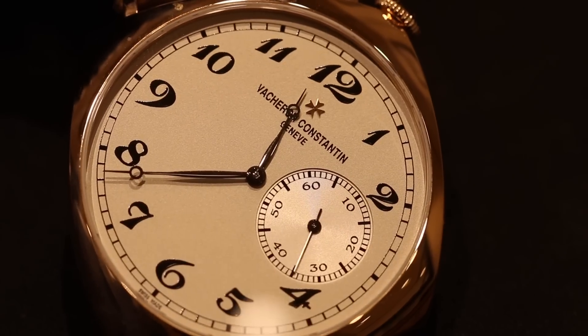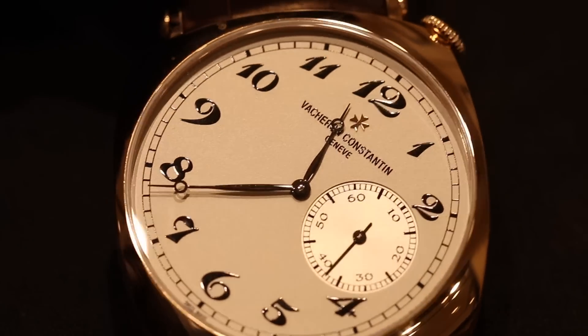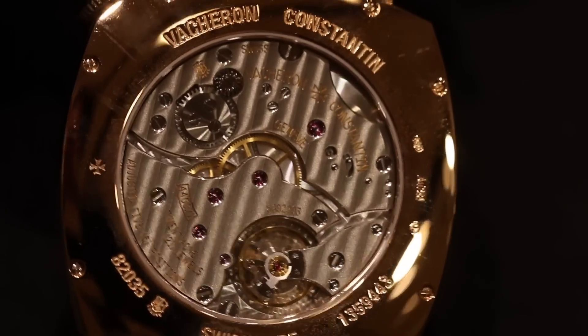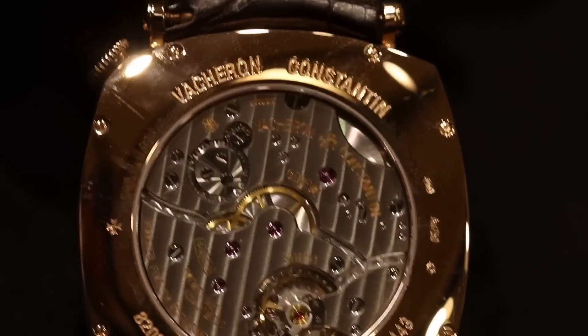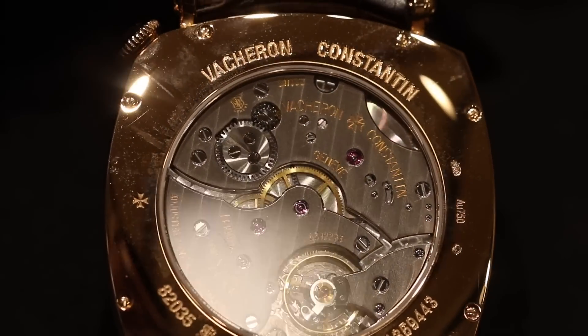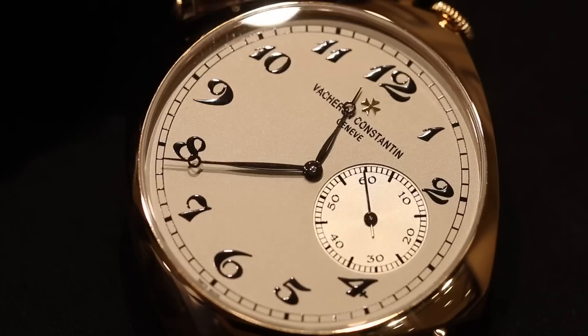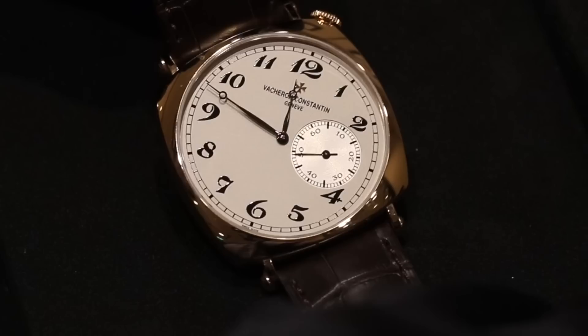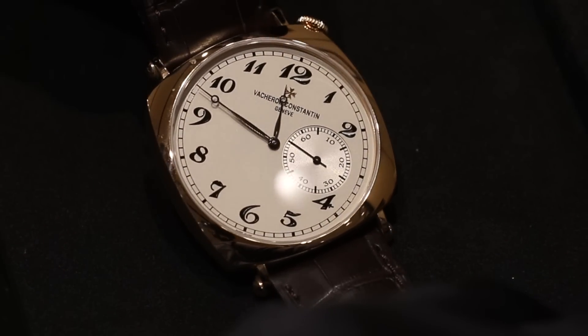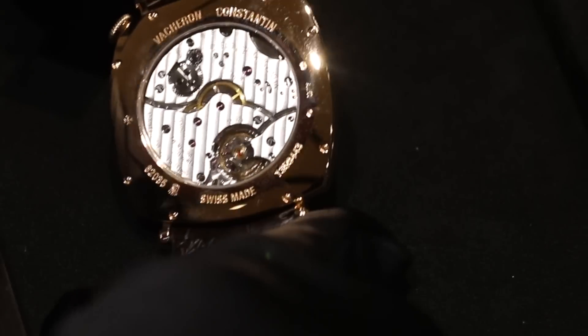The American 1921 — as the name suggests, this is a watch that was created in 1921 and was shipped to the American market. This is one of the very early driver's-type watches. We have a very unusual crown at one o'clock, and the dial is also off-centered. Together with the very beautiful cushion shape, that gives a very special design and a very special look to this timepiece — a typical Vacheron Constantin design in the sense that it's classic by shape, but there is a twist.